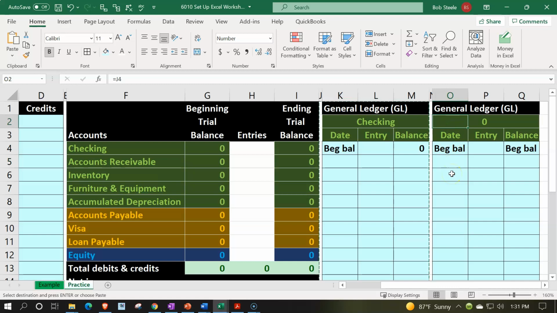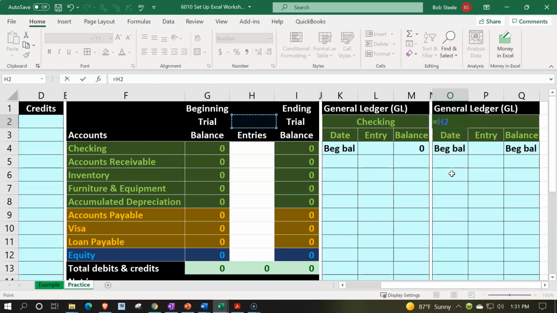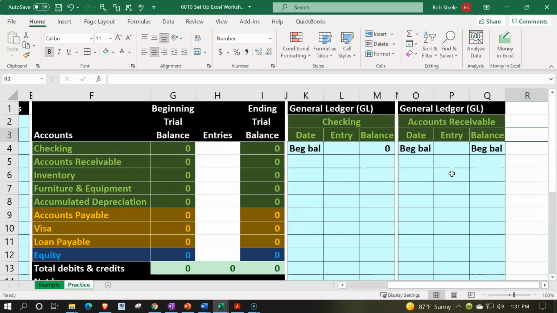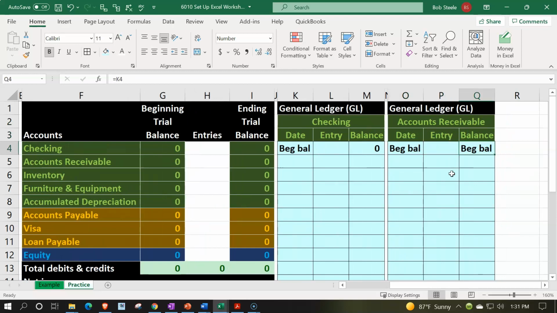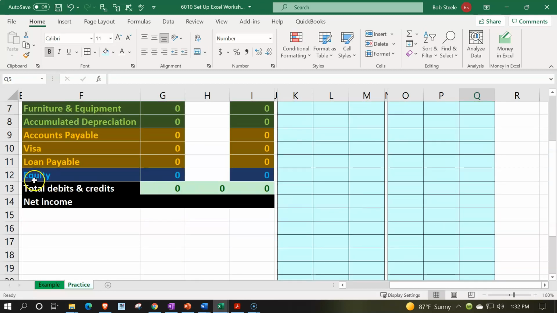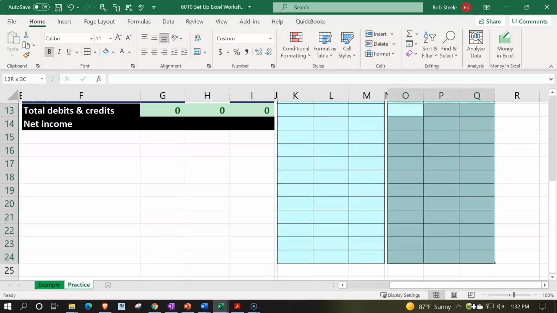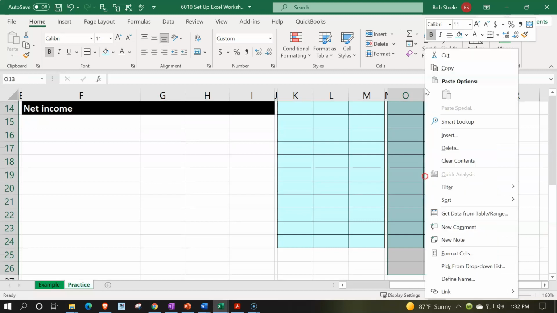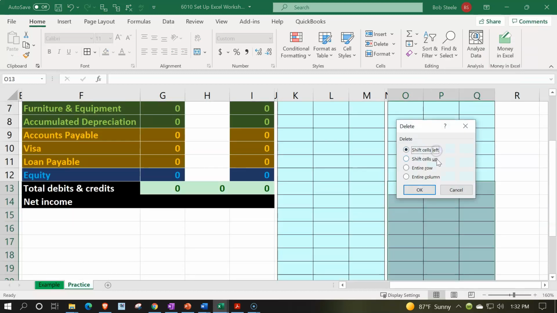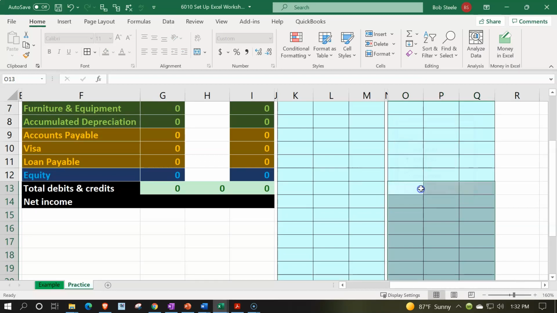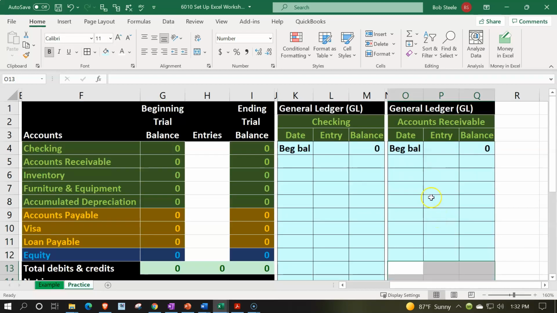I'm going to say this is just going to be equal to the accounts receivable, but then I'm not going to make it as long. So the beginning balance, I could say that equals that 0. Make sure it's the 0 in column G. And then I'm going to just make it shorter. So I'll make it go down to like 12 here. So everything after 12, I'm going to delete these. So I can right click and delete, and I'm going to shift the cells up because there's nothing underneath it. So I'm just going to shift them up, and that won't mess anything else up. So there we have that.